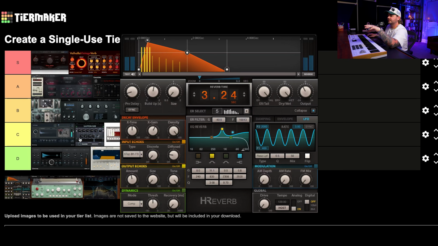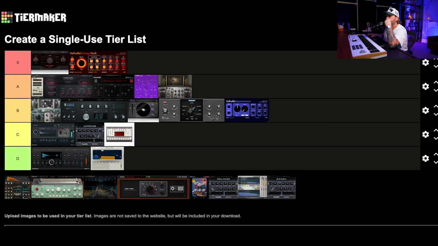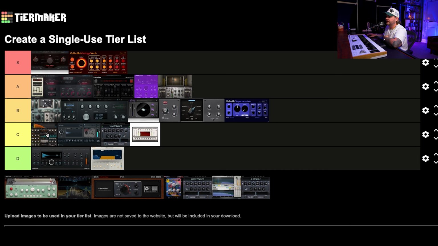This is kind of the opposite problem to something like Verb Suite, where I feel like there's just so many things happening on this. The GUI to me is a bit much to look at. You can easily get lost in this for 30 minutes just trying to dial in a reverb. And I don't love the sound of it. I think that it is a much, much, much better version than the Reverb. But to me, I'm putting this in a C. It's not something that I grab often.